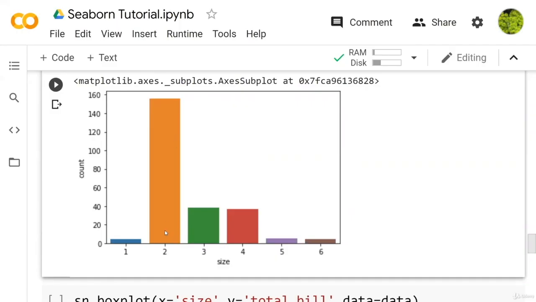So using this data, you can understand that you need to make a table which basically takes two people, and you can make the best use of the space available in your restaurant, because there are very few families visiting in groups of 3, 4, 5, 6. So if you make a bigger table, it will be difficult. More space will be consumed and fewer people will be accommodated. So it is better to make tables for two, that will be a great idea. Then if a bigger family is visiting, you can just join those tables.